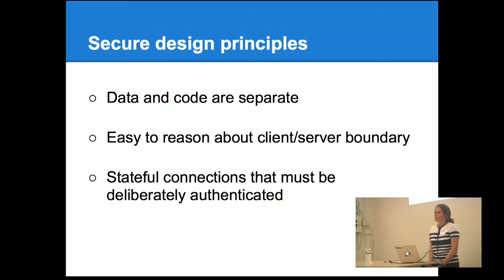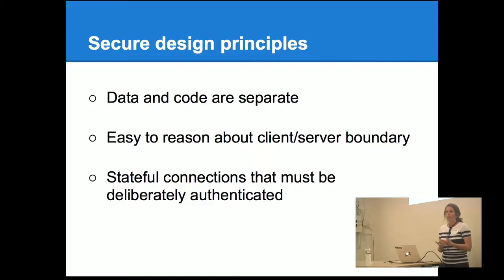Another great thing about Meteor is that there is a clean client-server boundary. What I mean by that is when a client goes to read or write data from the database in a Meteor app, that read or write is going to go through either a publish function, a method, or an allow or deny rule. Those are the places where we have to put access control checks. That's in contrast to a lot of traditional web apps, where a client goes to do a read, and that might hit the server in many different places and many different code paths, and you have to remember to put your access control checks on all of those paths. Whereas in Meteor, if a client is going to read some data, that's going to hit a publish function, and we know that publish function is where we have to put the access control check.